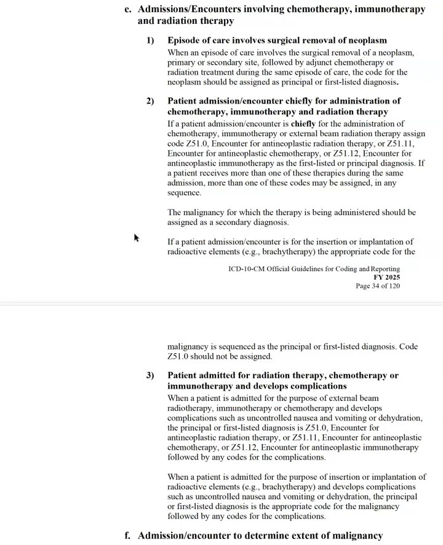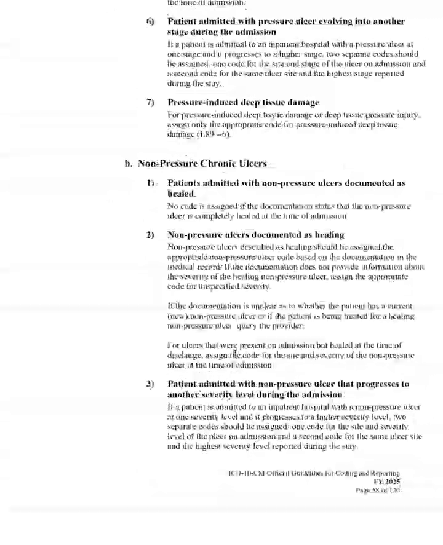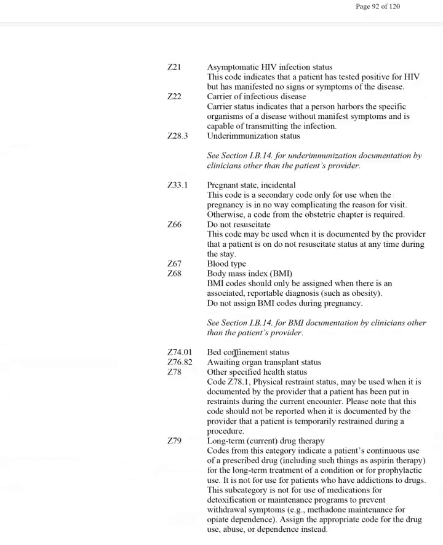What I am seeing is that the patient has cancer, and you all are listing the Z51 as a secondary diagnosis. The Z51 code can only be principal. Let me wrap up this video real quick because I have more to cover. I want to go to the Z codes, and I want you to remember, please list your first listed or principal code first.